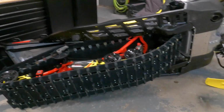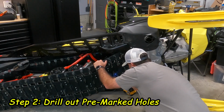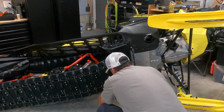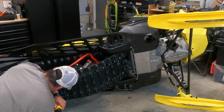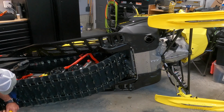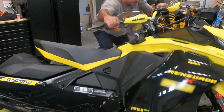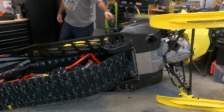We're just going to proceed to drill those out with our track cutting tool. All right, so I'm going to start up here and proceed to start cutting. One side, we'll flip it back down, jack it up, I'll move the track, and then rinse and repeat. Definitely recommend the sidekicks, they're great.